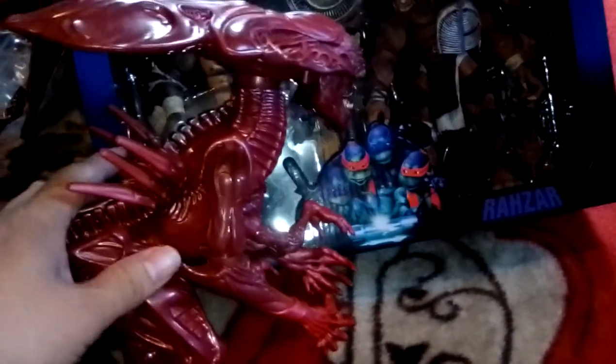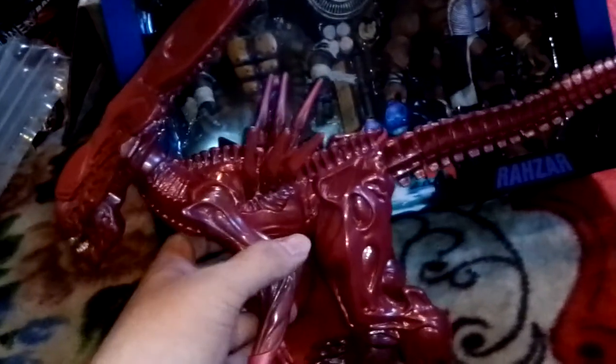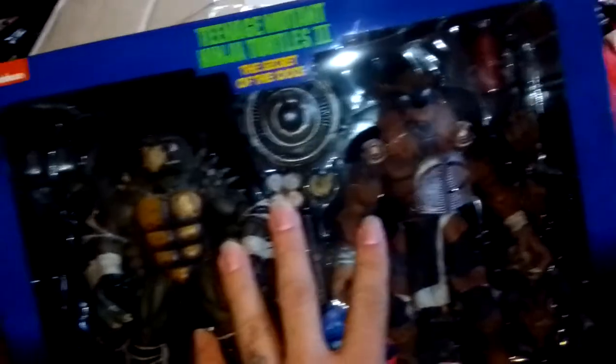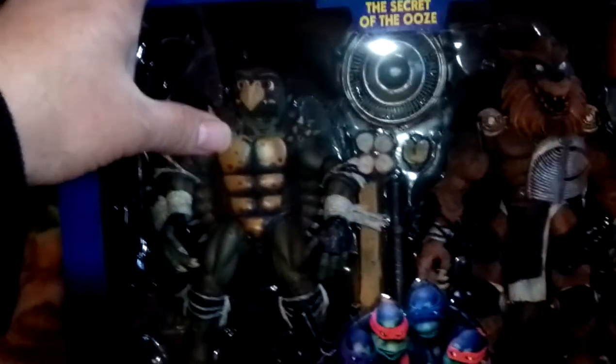Let me show you what I'm talking about. As you can see, this is Big Beauty — she literally towers over these guys. This is the Alien Queen I did the review for the other day. Her price tag was basically $19 something, and she's electronic — so she cost me about $24 with tax. Compare that to these two guys right here, Toka and Razzar — it rounds off to around $80 just for these two.